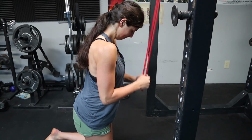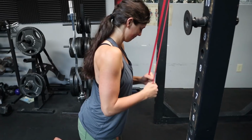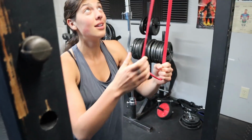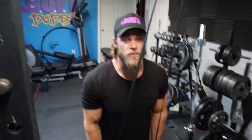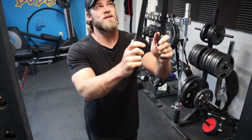But you really do feel it when you extend fully and you get that nice squeeze, you really feel that contraction even more so than you might on a cable machine, because you get that added resistance as the more you extend, the more resistance increases. So you really do feel that burn in the triceps. I think this is gonna be basically the word of the day for this video, is burn, because all these exercises definitely are burning those muscles, which is what we want.